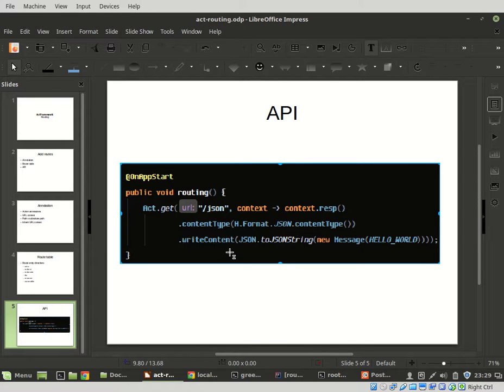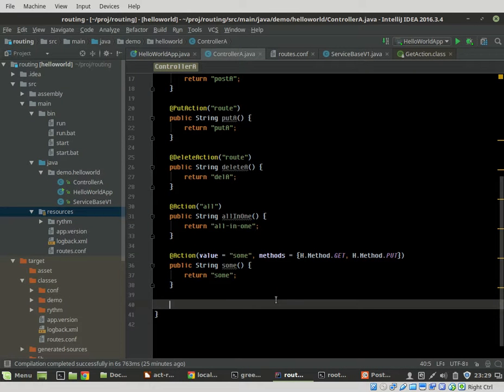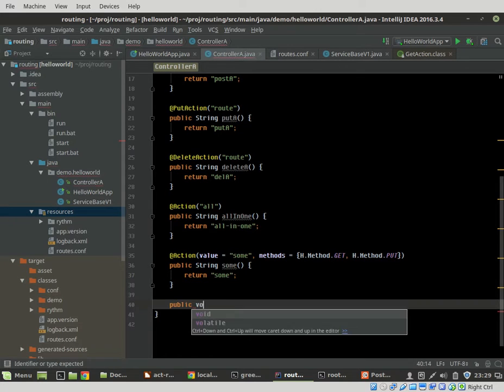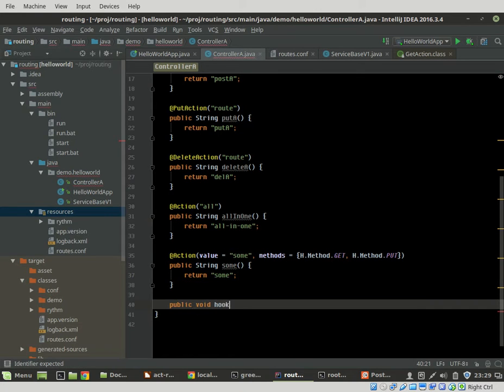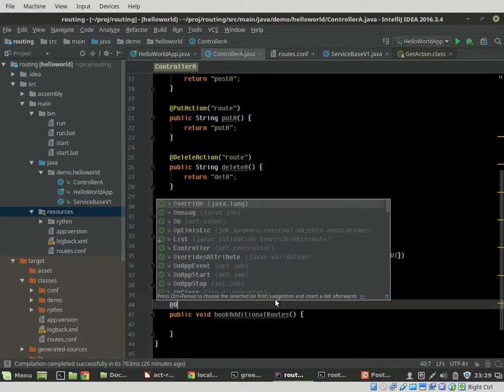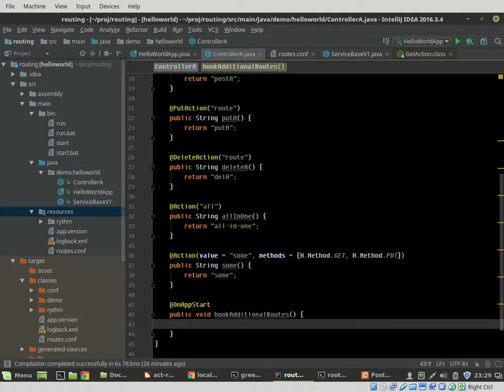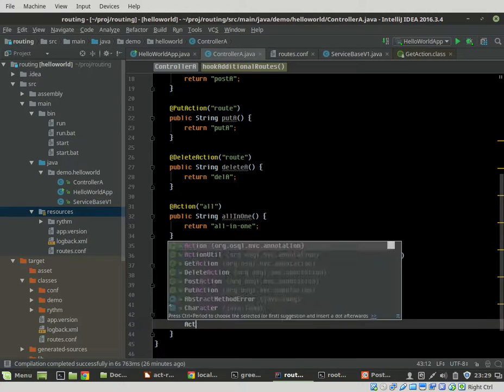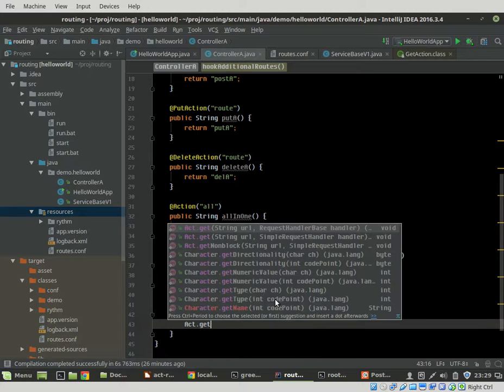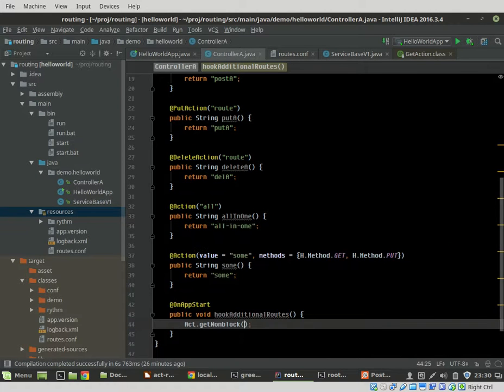So this one is an application start. Let's try it. So I say void hook additional routes. And now, so this is on app start, and let's say act.get. This is a get non-block because it's going to be super fast.